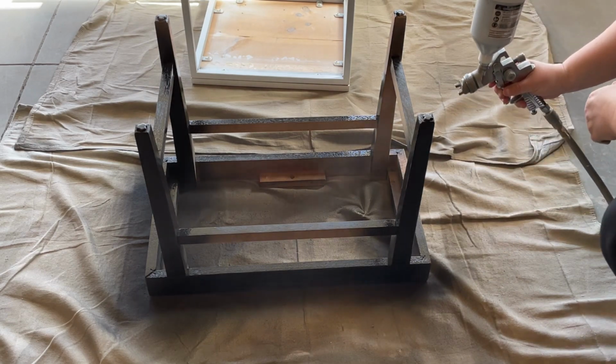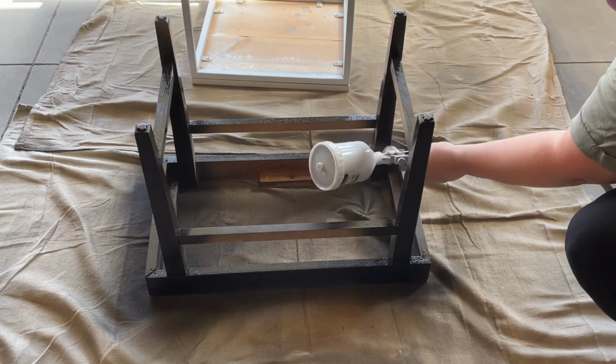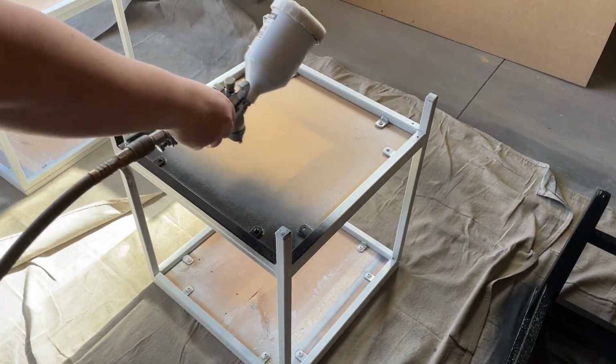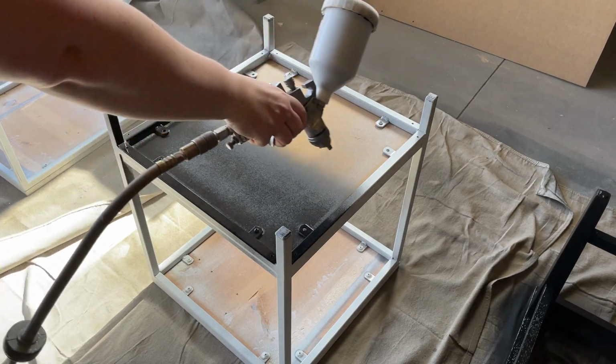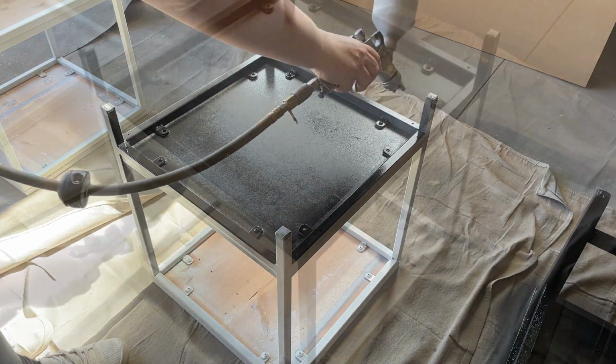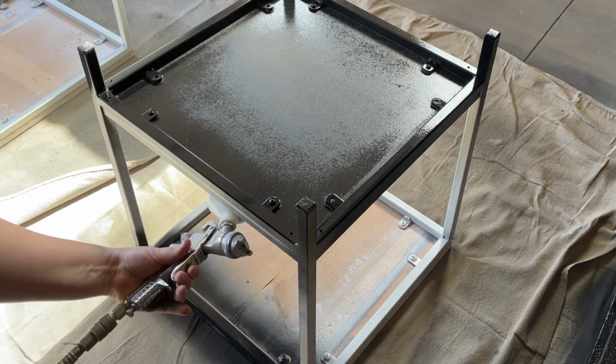I've been seeing a lot of questions come in about what I do with my gun in between coats of paint and if I clean it out every time, and the answer is no. I just hang it up off to the side and wait for my coat of paint to dry. I only clean my gun out between products and when I'm finished with the project.